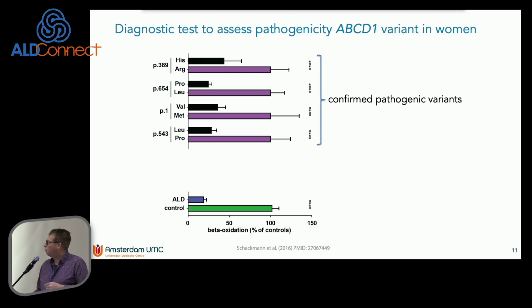And these are the results. So we did this for the 2 cells for the 2 women, but of course we took controls. So we also took 4 cell lines from women for which we knew that they have a pathogenic variant. And here you see the results.